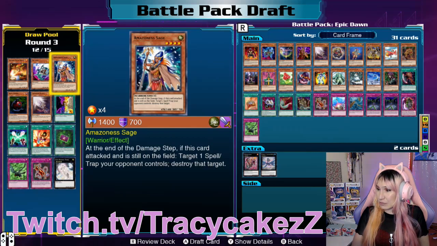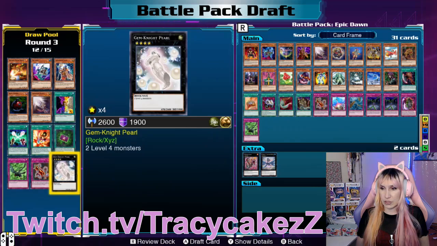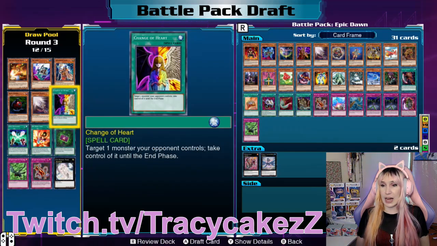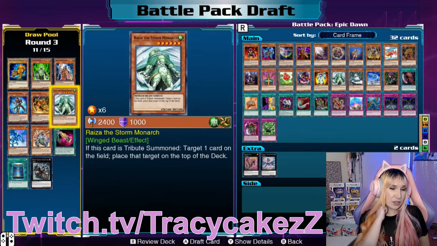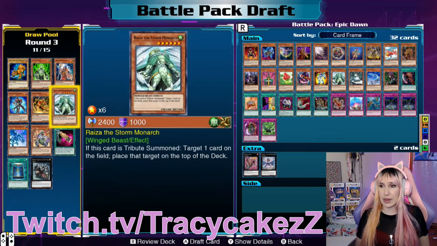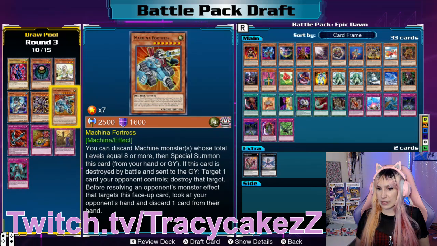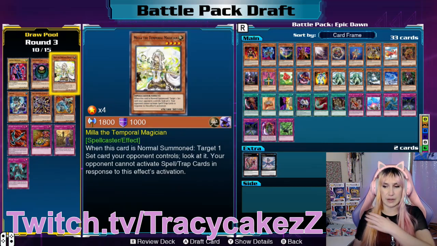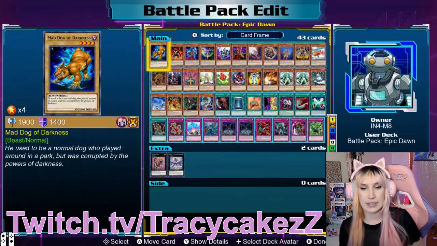18, 19 monsters. So I believe we need some more monsters. Unless I see Soul Exchange. I like Change of Heart, because you can take their monster and keep it, or you can tribute it away. So let's do Change of Heart. Let's get another big one in there. I don't think we're going to be bricking. We don't have that many big ones in here yet. All right, this is it. This is our deck.